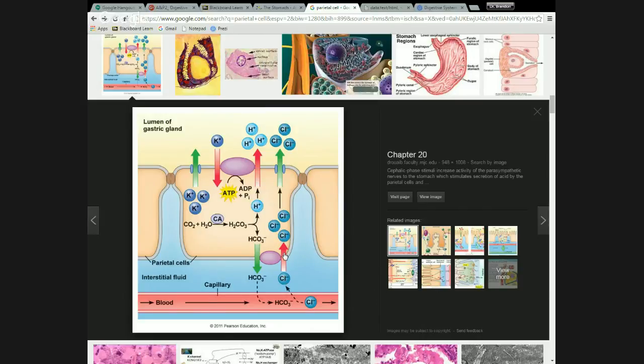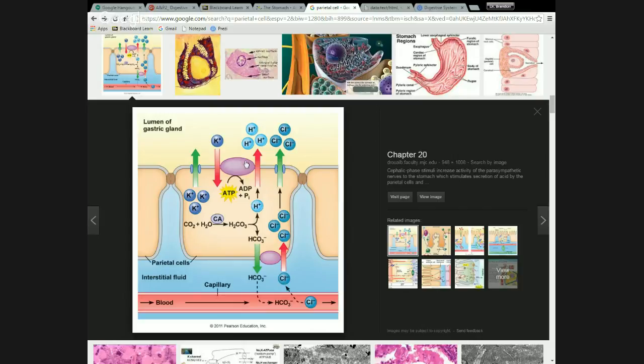Now, in the respiratory system, this was happening also. Bicarbonate leaves the red blood cells when carbon dioxide is taken in at the tissue, and then it re-enters when carbon dioxide is leaving in the lungs. But here in the parietal cell, we're making a bunch of it to generate these hydrogen ions for the stomach acid, and so bicarbonate is a byproduct of that, and it leaves the cell. When bicarbonate leaves a cell, any type of cell, whether it's a red blood cell or a parietal cell or anything like that, chloride has to come into the cell.